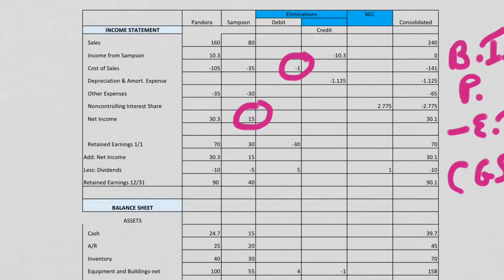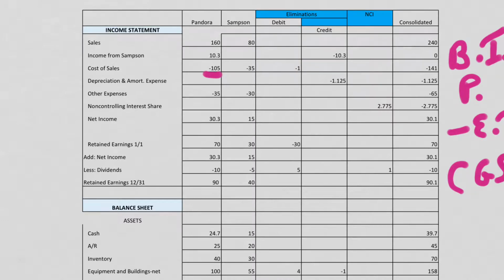If you take the 105 cost of goods sold and the 35, here you do it, I'm doing a calculator, 35 plus the 1, the cost of goods sold comes out to the 141 over here, and that's exactly right. Okay, so that's what that 1 is about, increasing the cost of goods sold, because the parent paid 1 more, 1 being the digit, for the cost of goods sold than included in Sampson's books here. All right, let's move a little further. That's one adjustment. So we got adjustment 1 down.